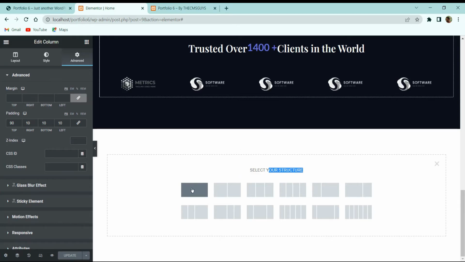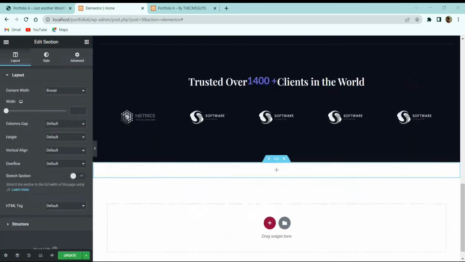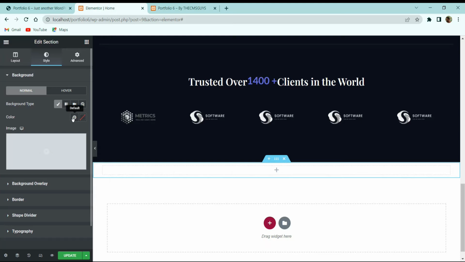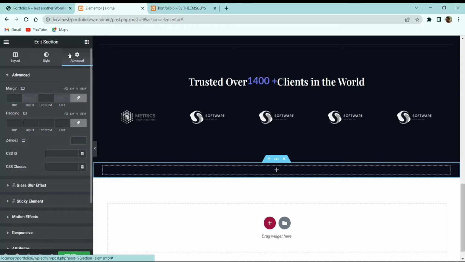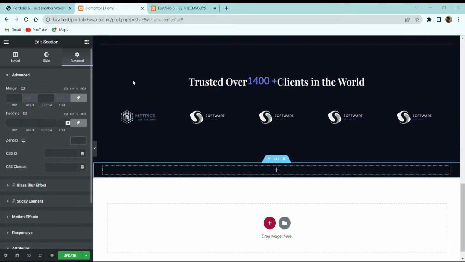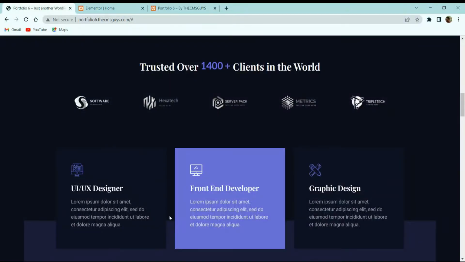After that, let's do some section settings. First of all, let me click on this. Now let's start with the section settings. For content width, I want to change the content width to 1170. Then let's move to the style tab, and here I want to select the background type as classic, and give it a background color, this one, BG darken, which we have chosen. After that, in the advanced tab I want to give some negative margin, but later on I will give it.